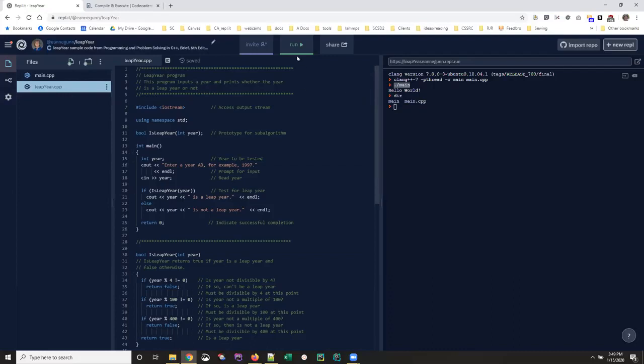But when I hit the run button, things will start to go wrong. Okay, so we're going to analyze those. And a couple of things here. Linker command failed. One thing that's happening is clearly the default for how Repl wants to compile things is that it's going to try and compile both or all of the CPP files that it finds in the folder. And you can't have two mains in a single executable.